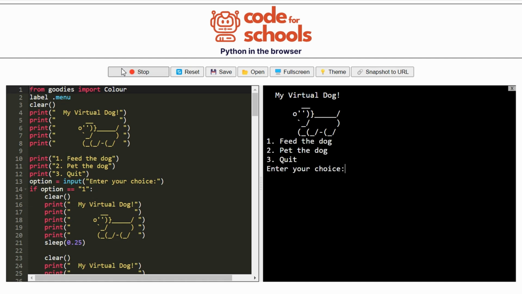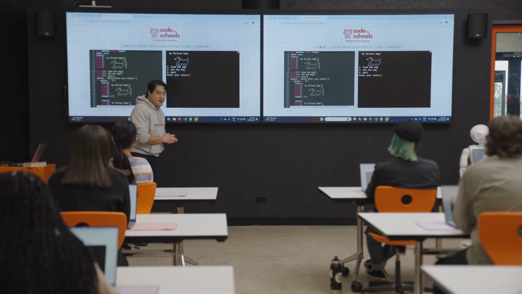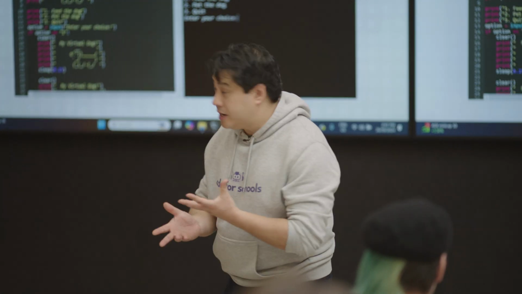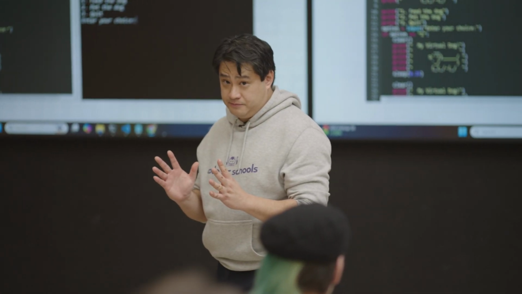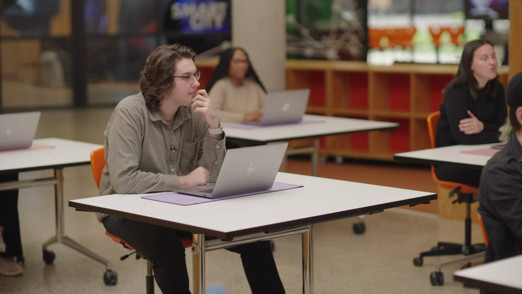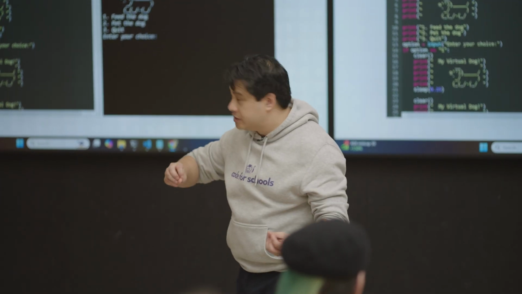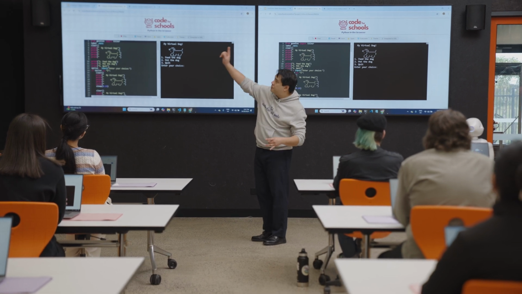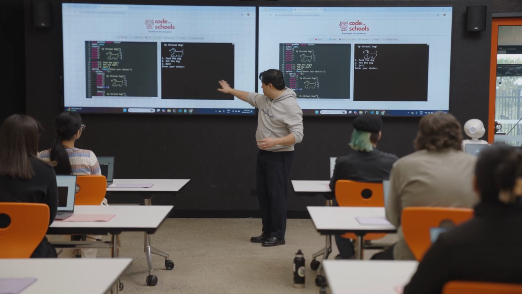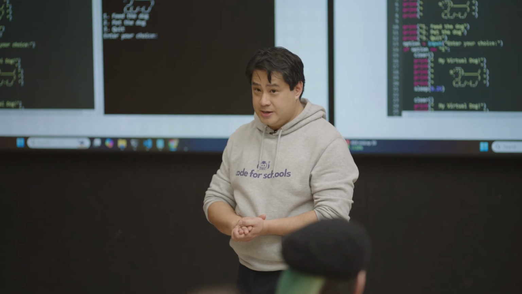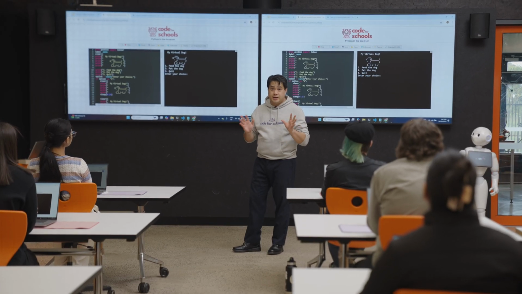Okay, so you can see, all right, it may not be a pet that you want to take home, but it is a program that is demonstrating everything that we've learned so far, okay? We've learned variables, we've learned loops, we've learned input, we've learned how to print, we've learned using loops to go back, we've learned using loops to quit, and also to sleep and pause in between as well, okay? So that's what we're going to go through next in our coding videos.